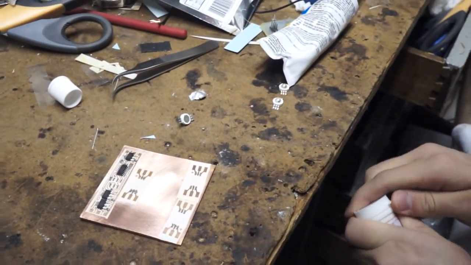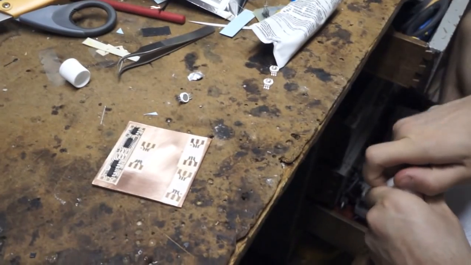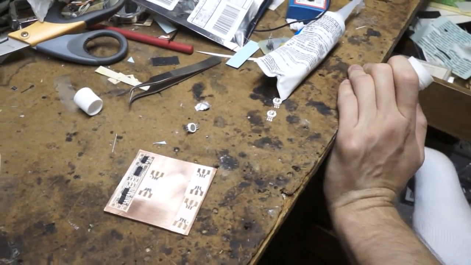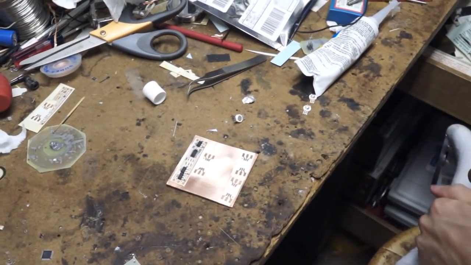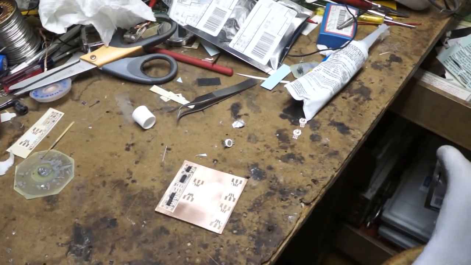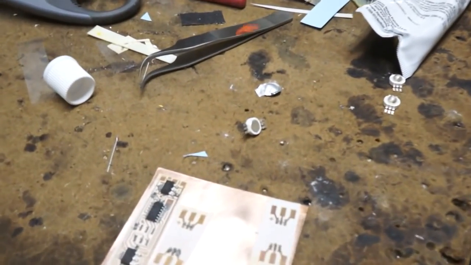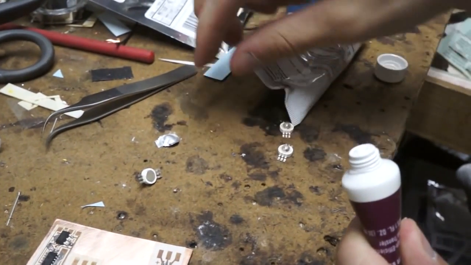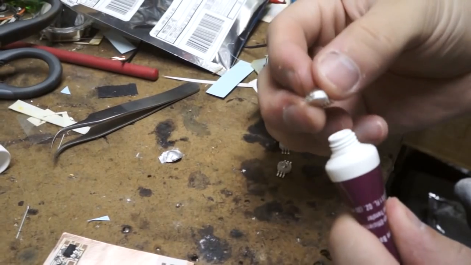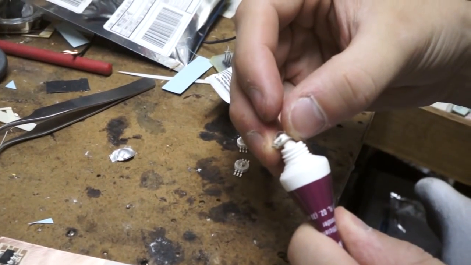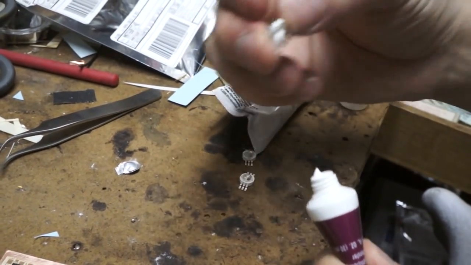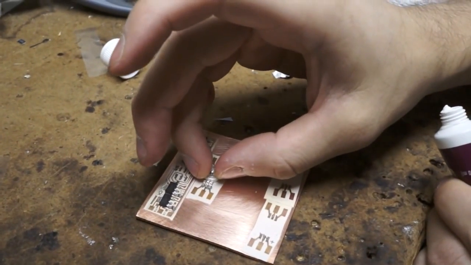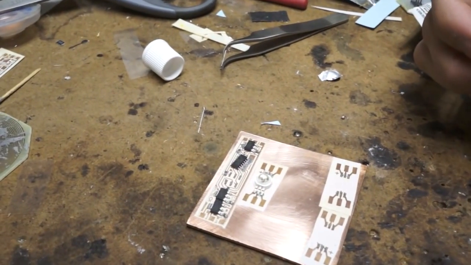One of the things that happens with most of the parts that are surface mount is they will sink their heat through the bottom of the part, but there is still a problem that remains for the parts that are like these LEDs, where they sink them not just through the leads, but through the bottom of the part. So, if it sinks through the leads, you're okay, but if it sinks through the bottom, we have to use this silicone heat sink compound here. And I'll take some of that, just dab it on. Don't go crazy like those people over at Apple. And just do that for all of the parts that you're going to do this with.